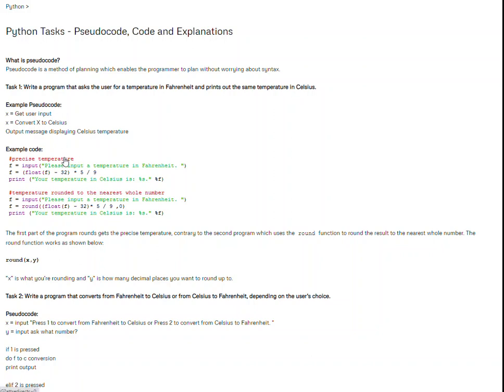Now, one of the things that I want you to get used to is this. You see the number sign or the pound symbol followed by some text, "Precise temperature." That's a comment. And you see another comment down here below. You also remember I talked about keywords. There are some words that you cannot use in programming. I can't use print because there's already a function called print that, when we use that name, it means something. Float is a class that exists in Python. We can't use that word.